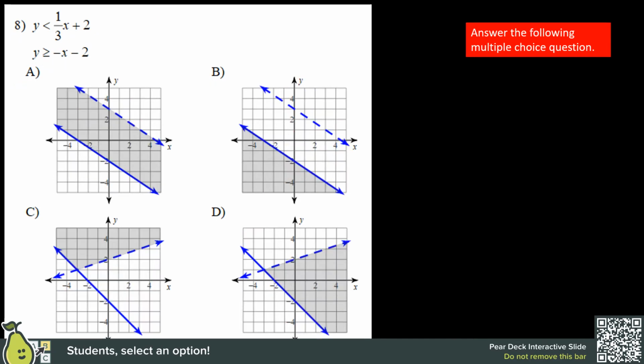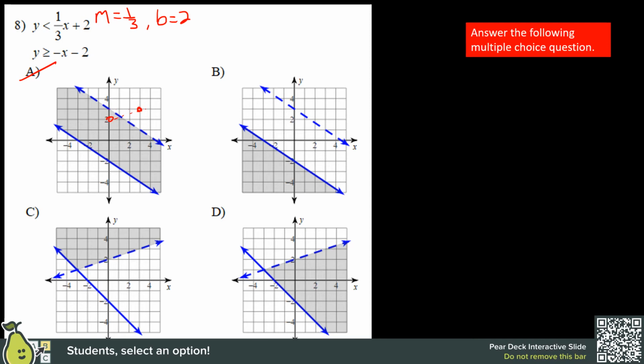Okay, we're in the same type of question set here, guys. Well, this one we do have to do a little bit of work. We say m is 1/3, b is 2. So I go to b is 2. And then 1/3 would be up 1, over 3. So our line would be here. Well, this is obviously not good.